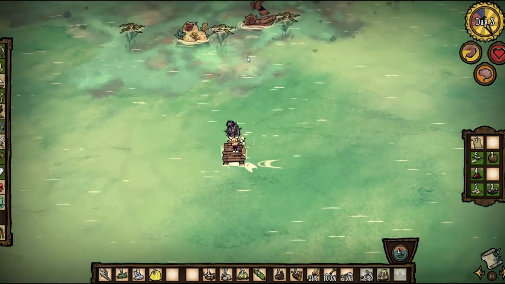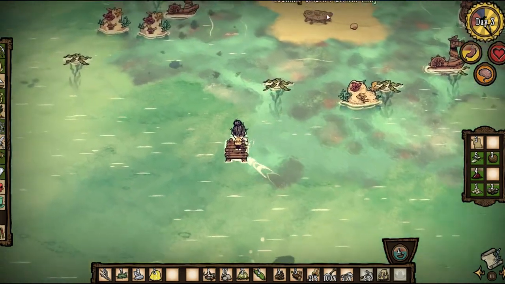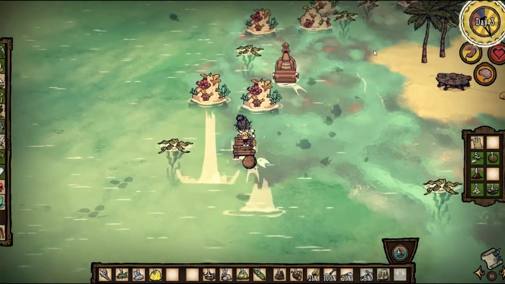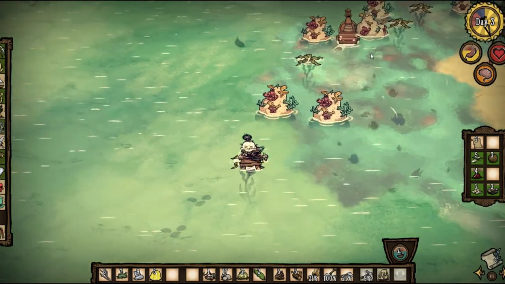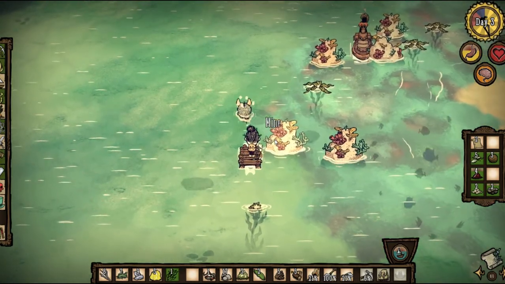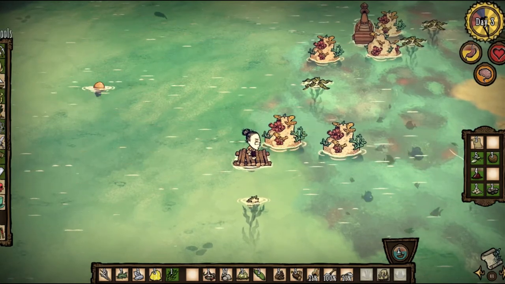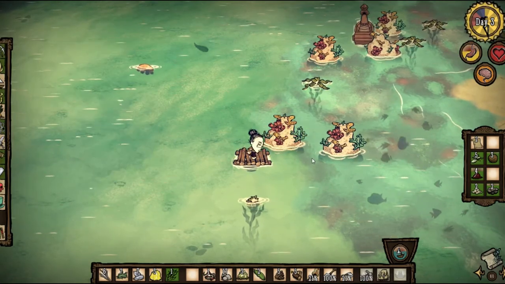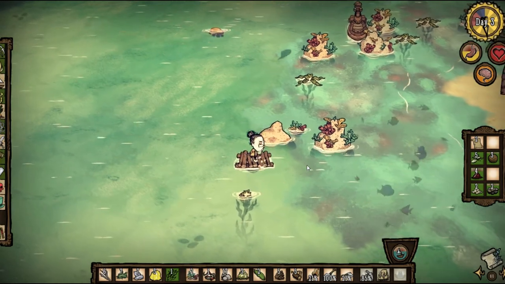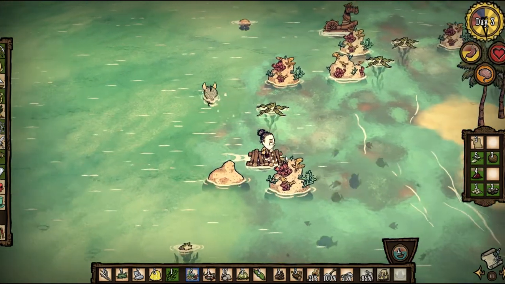Ooh. Have I found... I have found the exit. Okay. Not exactly what I planned to find around here. Let me just do some mining while I'm here. The sky is falling and I'm just mining some coral. As you do.